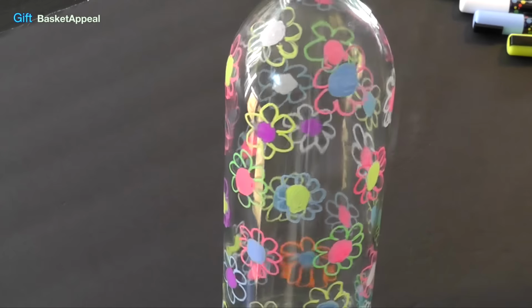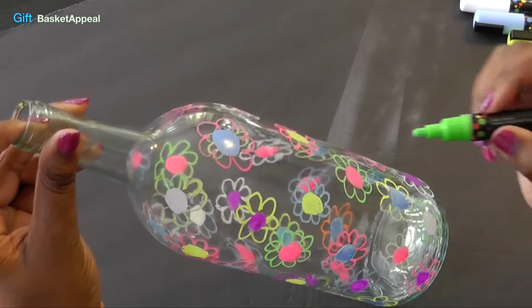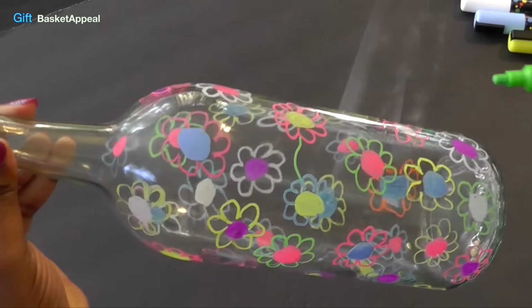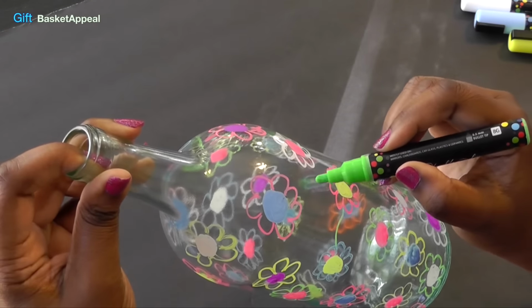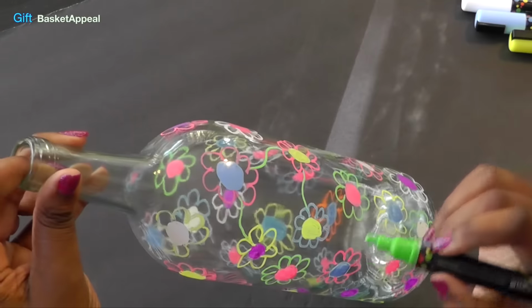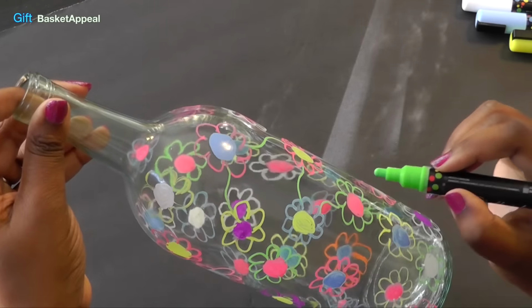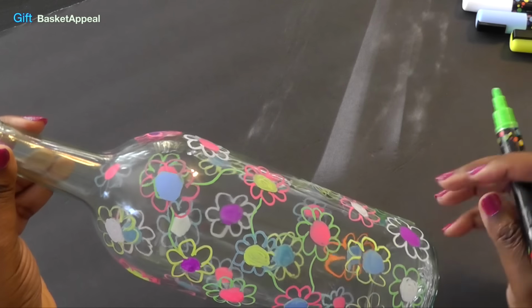But I'm going to do one more thing. I'm going to just take my green marker, and I'm going to connect my flowers. See if you can see that, almost like a vine. And this is just another added accent that I'm doing with these. I'm just connecting the flowers.